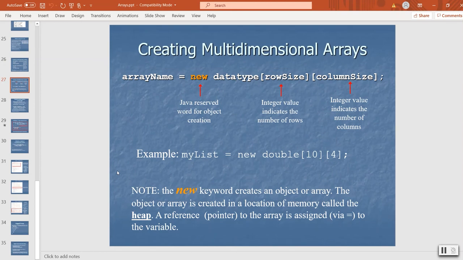And instantiating, same thing. The new keyword, remember, you had to do that. But now when you're instantiating a two-dimensional array, for example, you're specifying the first dimension size, and you're also specifying the second dimension size. So this right here is showing that we have an array of double arrays. So we actually have 10 of these double arrays, and each one of the double arrays will have 4 doubles in it. So there's a total of 40 doubles in this. But keep in mind, this is an array of arrays. And again, this use of the new keyword, the heap, all that kind of stuff we were talking about before.